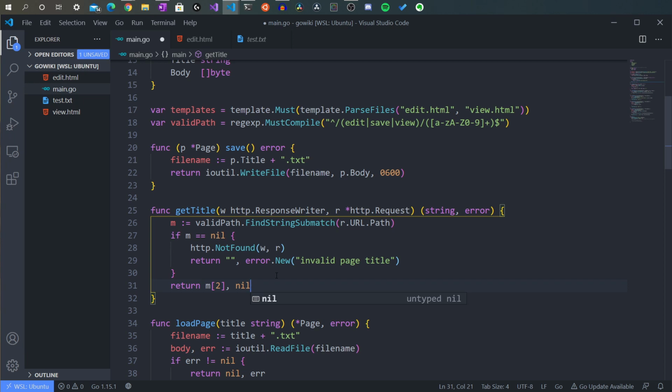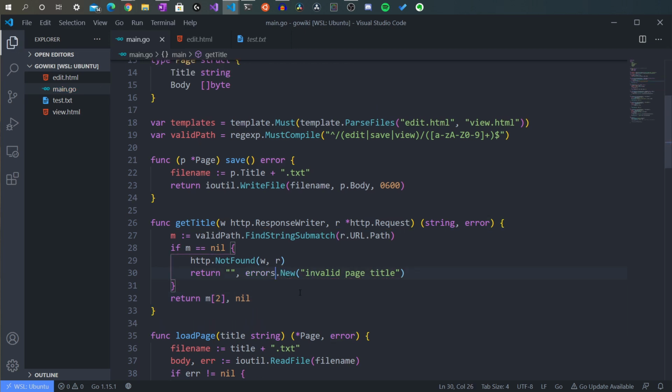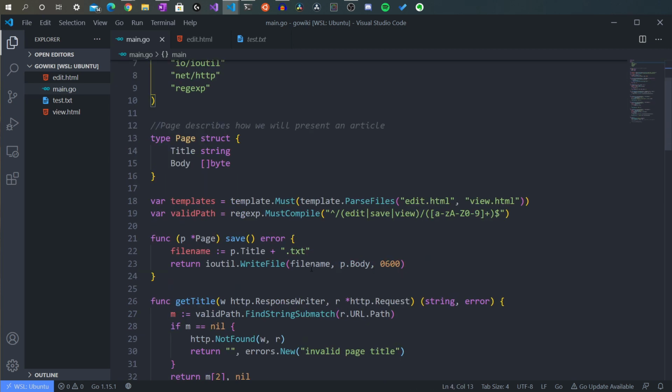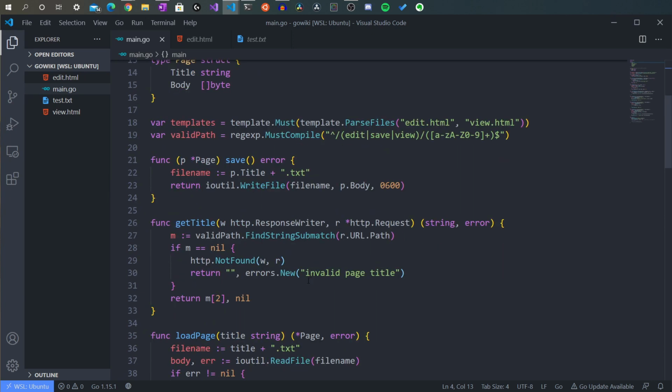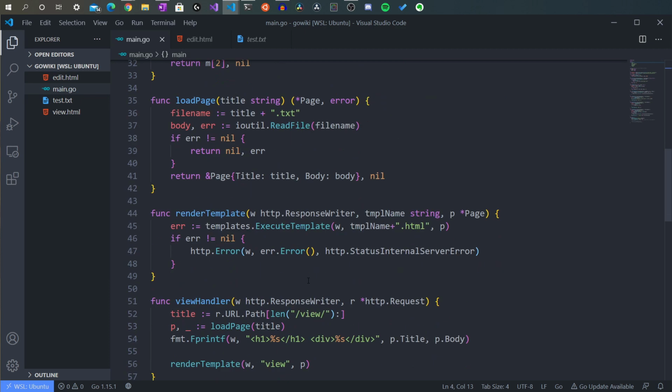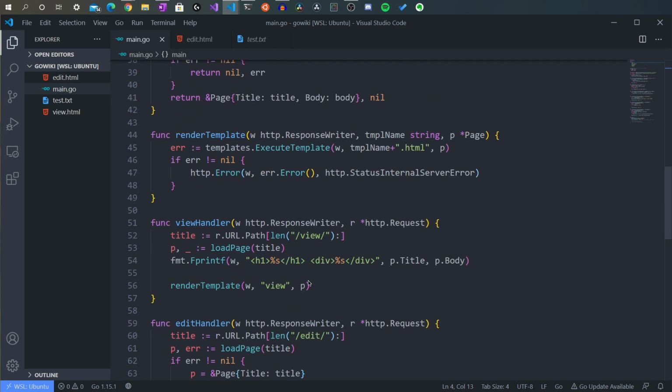Alright, so now we can go ahead and use this in each of our functions. I'll just do a quick save to make sure everything's okay. Oh, sorry, this should be called errors, and you will also need to add that to your import list. So it's literally just called the errors package. So go back up there in case you don't have the Go extension already installed. Okay, so let's go through each of our handlers and go ahead and implement that.